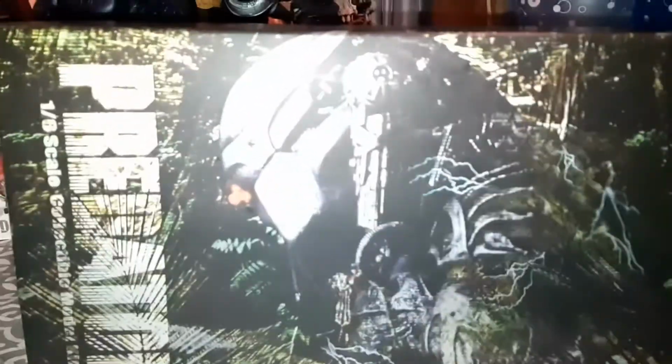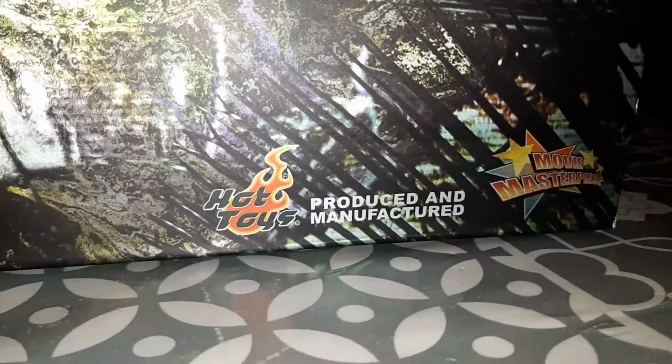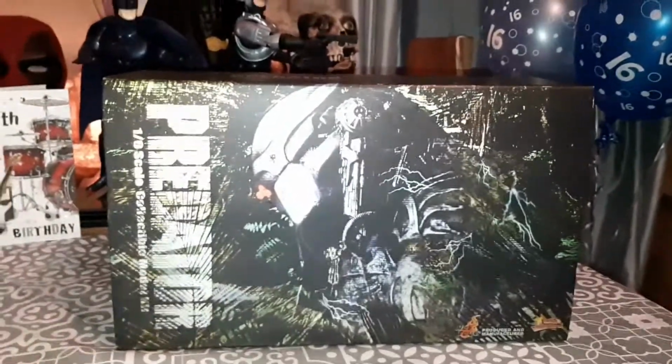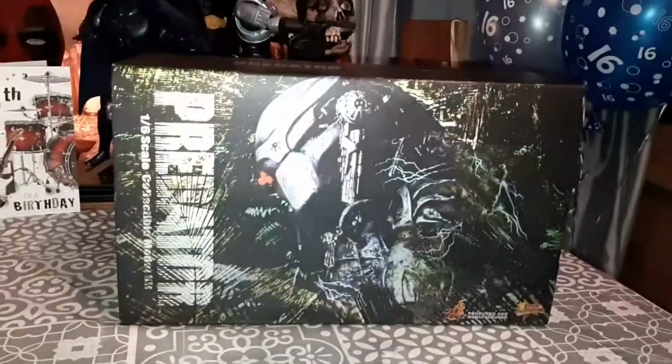Oh my god, look at that. That's him, the Jungle Hunter. That's the original Predator. Yep, Movie Masterpiece, protected, and yeah, Hot Toys. You can see what I mean. That's a Movie Masterpiece one as well, top of the range. This is from Predator, the original, the first ever movie.